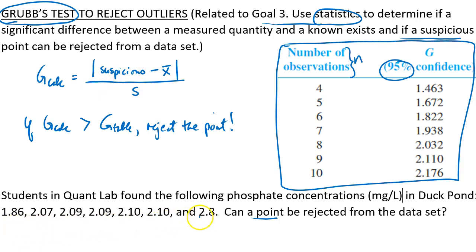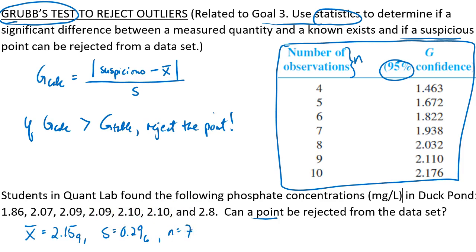So in this data set, I went ahead and calculated the mean. I'm just going to give 2 decimal places to everything. I got a mean of 2.15, maybe with an insignificant 9, and a standard deviation of 0.29 with an insignificant 6. And n is 1, 2, 3, 4, 5, 6, 7. N is going to be 7 here.